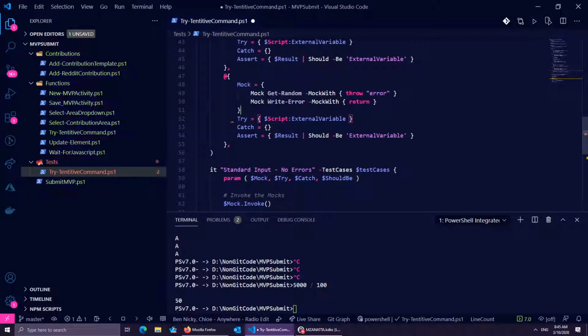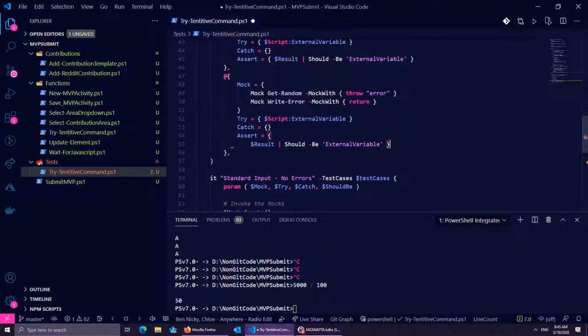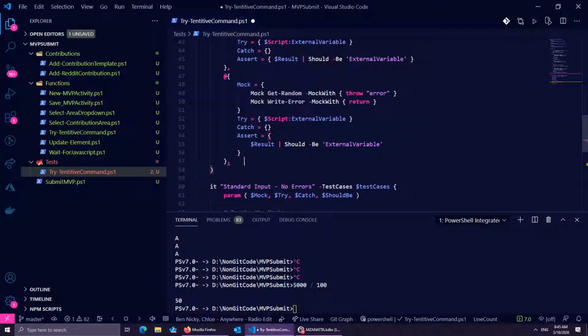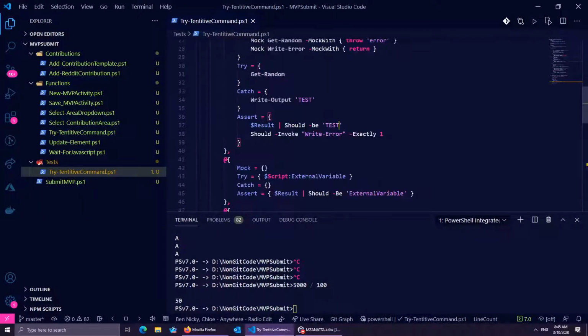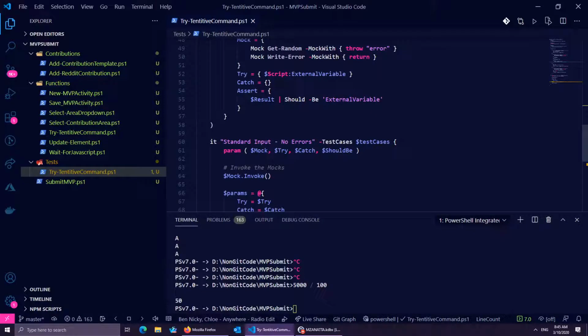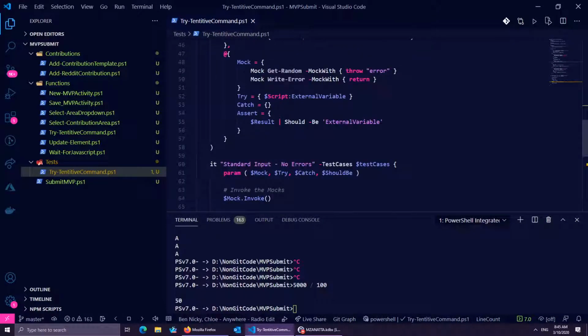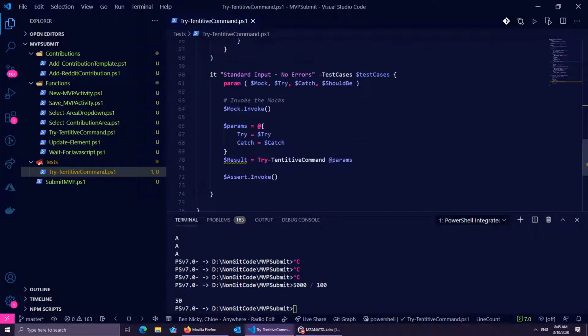We can mock write error, and basically we can say it should have been called exactly 0 times.